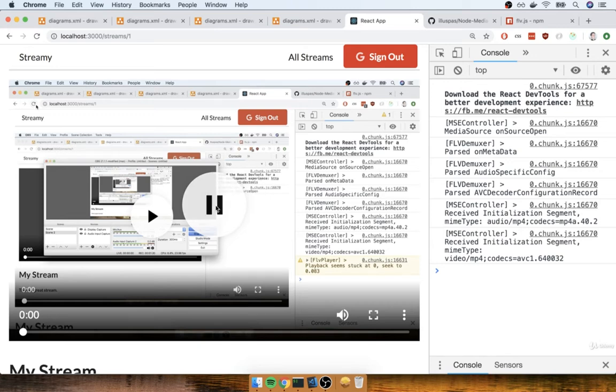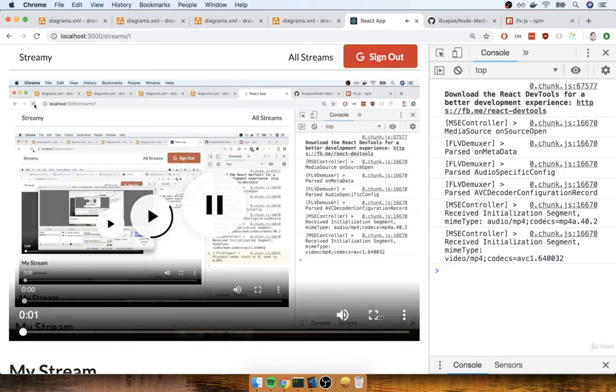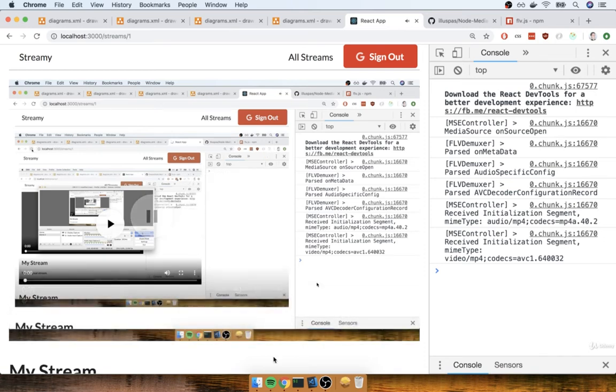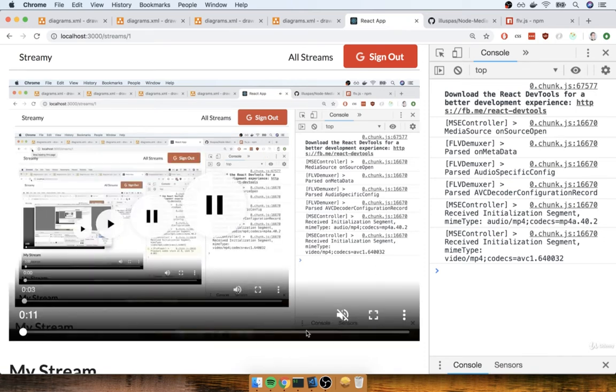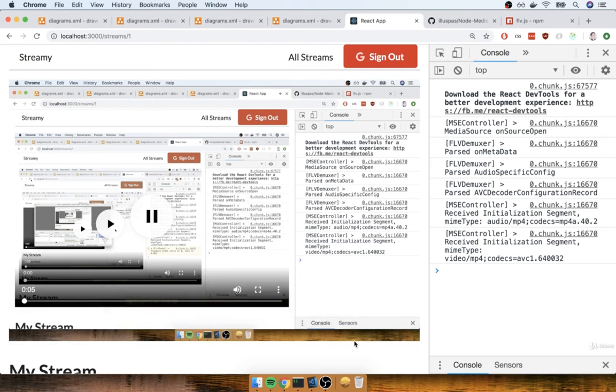So now I can click on play right here, and this is kind of strange, but I could hear myself talking what I was saying just a couple seconds ago. So I'm going to mute that audio right there. But if everything worked out correctly, you should see the stream of video on here. And if you have a microphone and you're talking into it, you should hear yourself as well.